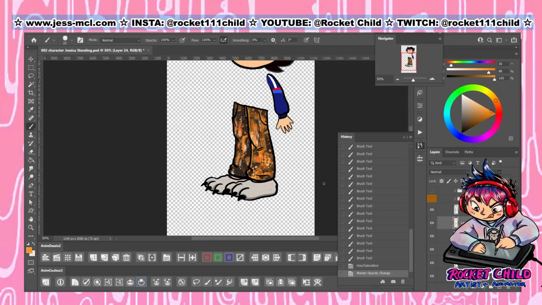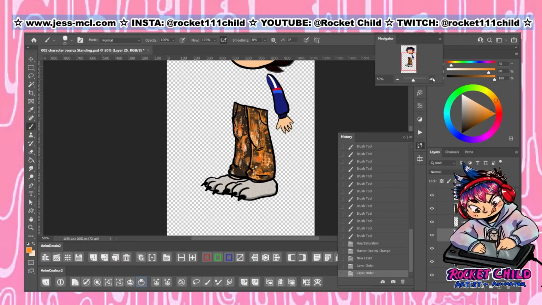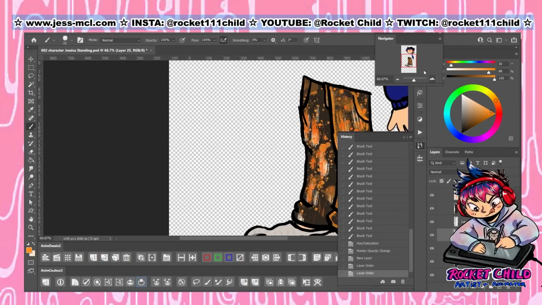Adjusting the opacity so it's not too overbearing. And I like that. Then I'm going to the other pant leg, doing the same thing on the other side.